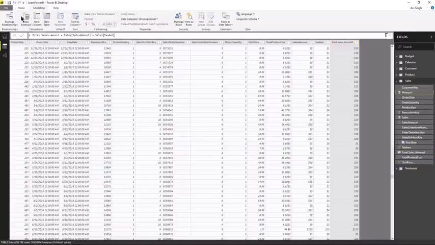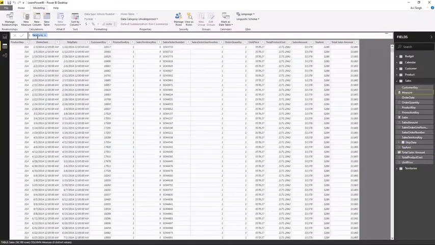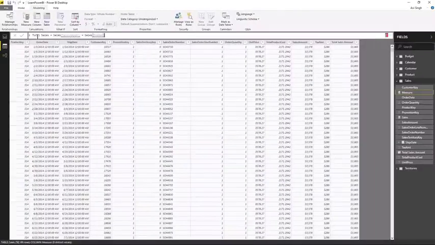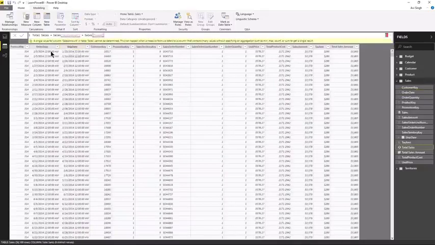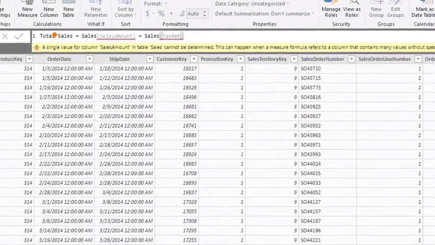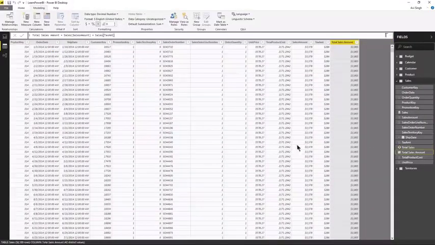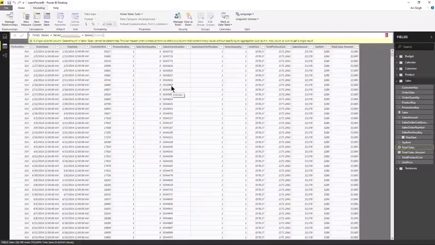I'm going to click that, and again it gives me that formula bar, but this time it wants me to define a measure. Great, I'm going to paste the same one, and I don't want to give them the same name, so I'm just going to say total sales, and let's see if it works. Now already you can see that there are signs of trouble. Those red squiggly lines are telling you something is off. But if I hit enter, I get back this error. Now what's going on? I mean, clearly that formula was good. It was working here. Why would it not work in a measure?